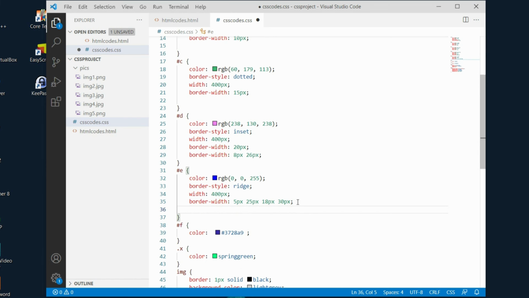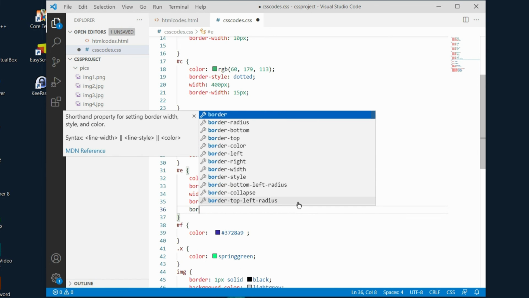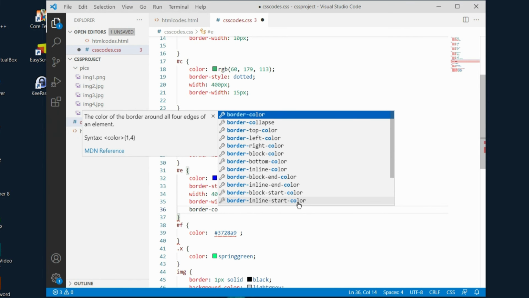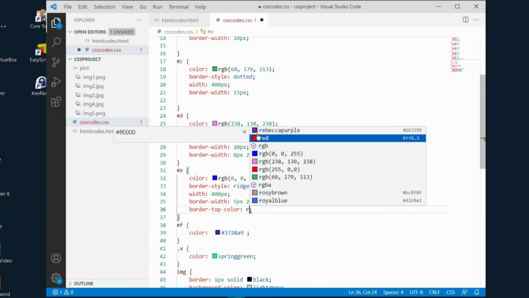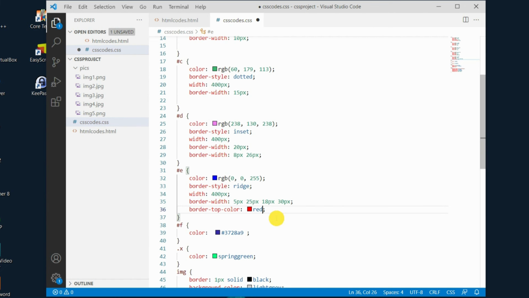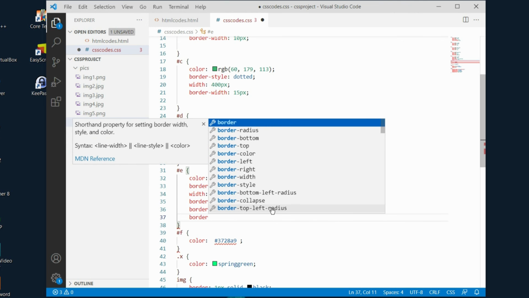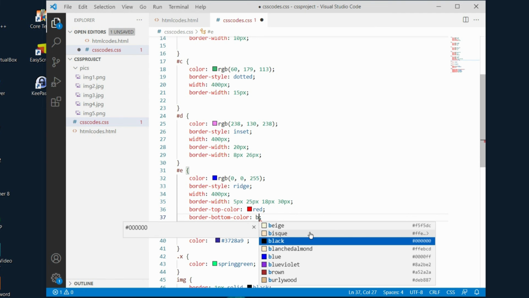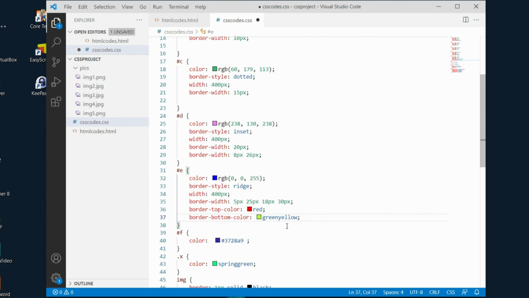You can also change the border color. For example, border top color, we say red, and border bottom color blue or green or green yellow, and I save the project.